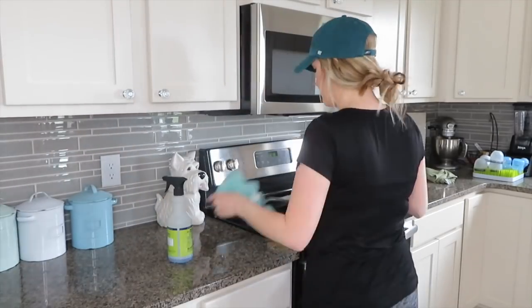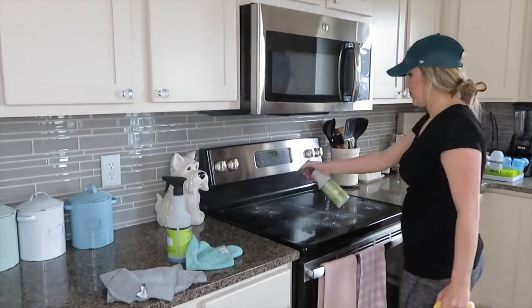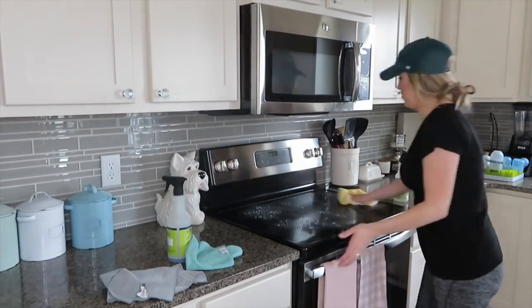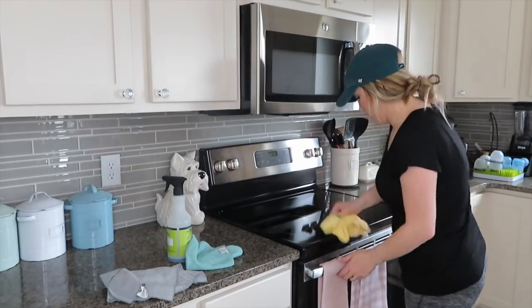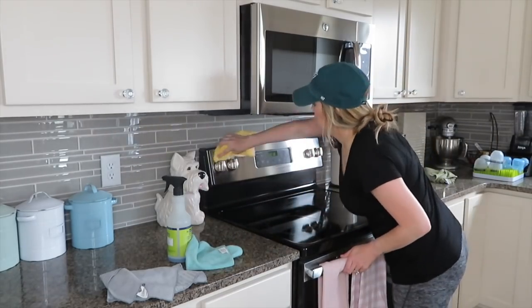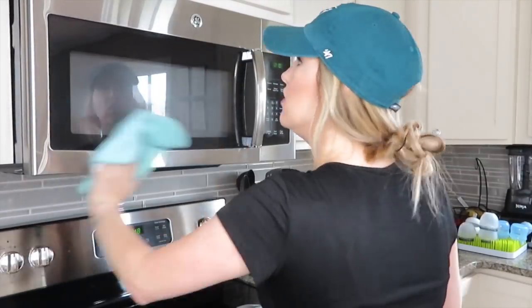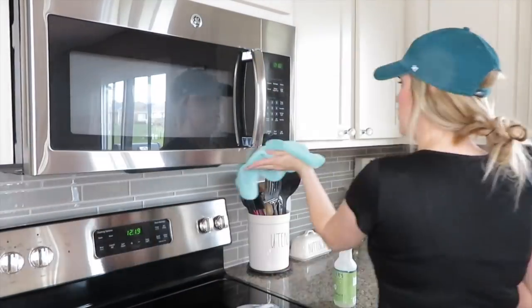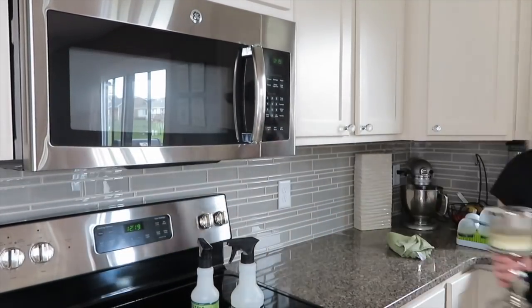I missed you. Give me that kiss now. Now, usually for my stovetop cleaner, I use the Weiman's brand. I could not find it, so we must be completely out, and I just forgot to order some. But typically, I would not use an all-purpose cleaner on my stove. It just doesn't cut the grease like it needs to. So if you're looking for a really good stovetop cleaner, I highly recommend the Weiman's brand. Maybe I am going crazy.